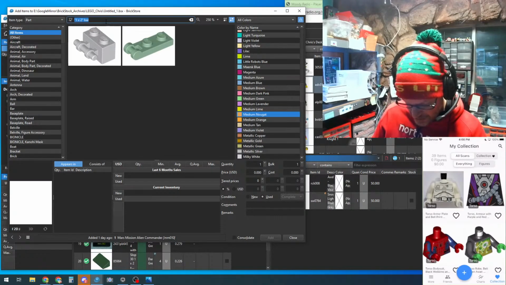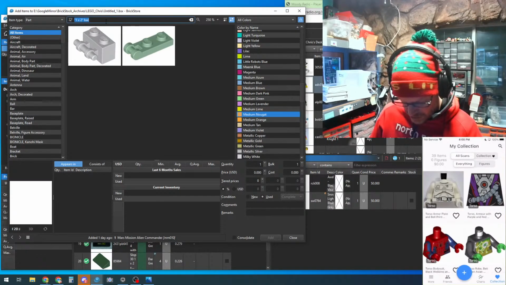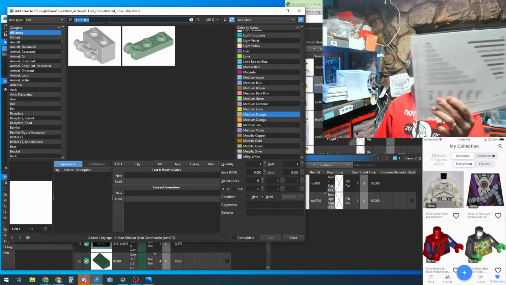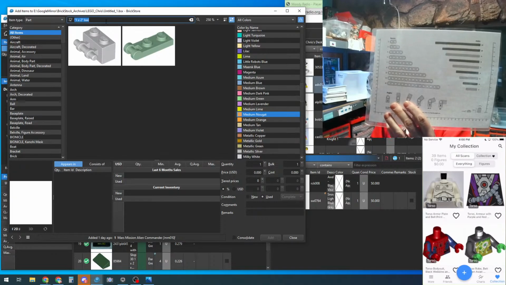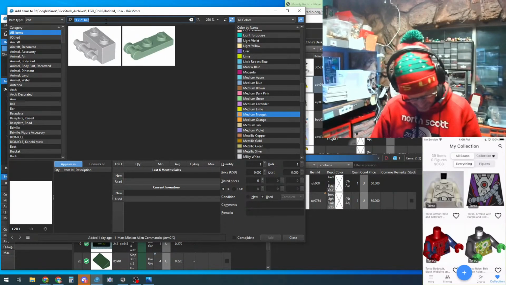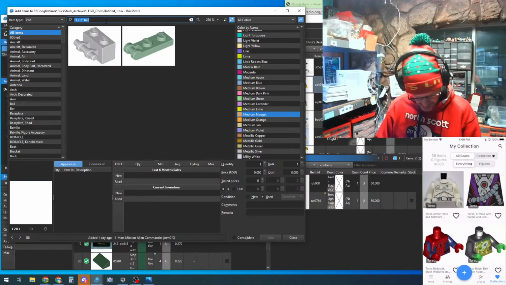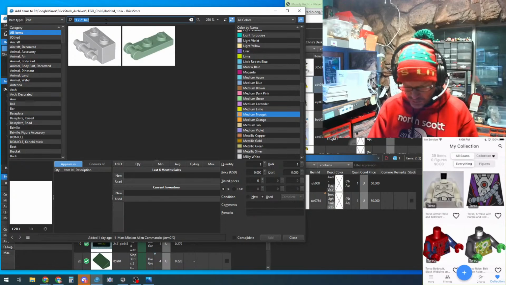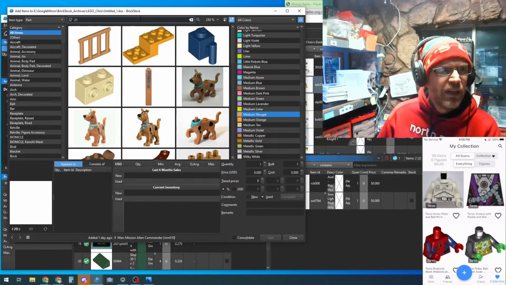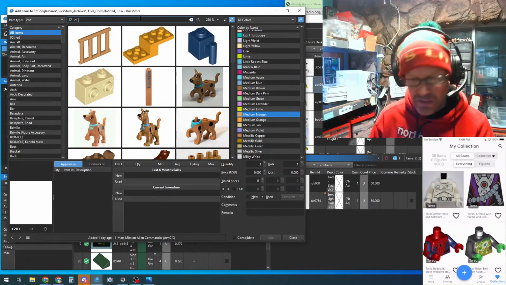So I don't really know what this is called, but I think I can measure the length of it. I have a tool here that I keep under my mat for measuring the length of things, and I just have a mouse pad mat that covers my whole desk, and I'm just going to go ahead and measure this, and it says it goes just a little bit over 21 studs. So let's do this. Let's just type in 21 and then get rid of everything that has a pattern.